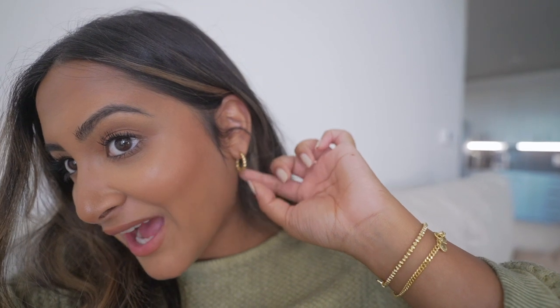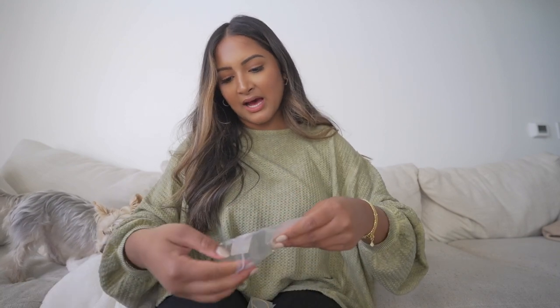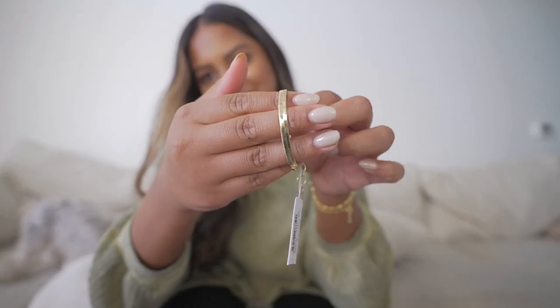Apparently Greg's gonna be the new Bachelor, which honestly doesn't seem like a great fit, but whatever. I did want to open some packages with you guys. First up is jewelry from my favorite brand, Gorjana — these are from Gorjana, including the hoops I wear every single day. I literally do not remember the last time I took these out, but I'm gonna switch it up soon for New Orleans. Sophie was being an angel but I jinxed it — she went through the trash and then peed and pooped off the pee pad, so we are not on good terms.